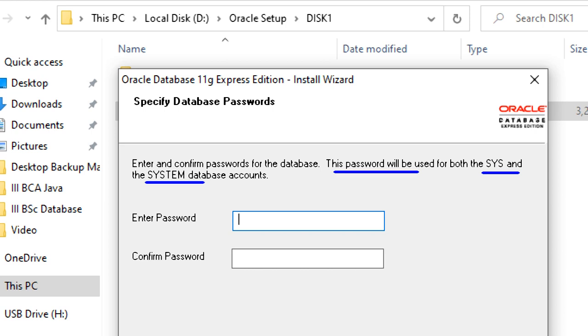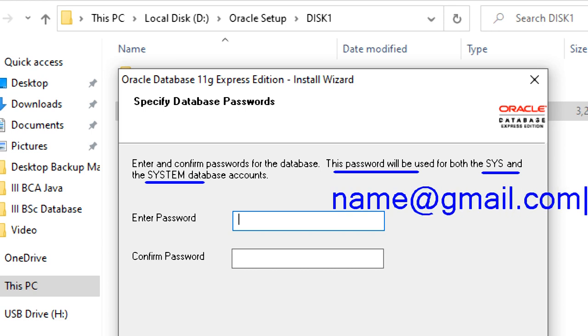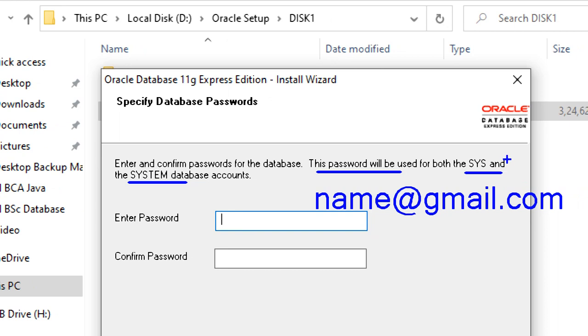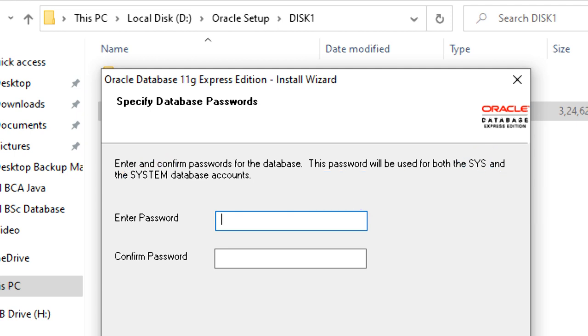It is like when you log into Gmail, you have something like name at gmail.com. Similarly, there are two accounts, not Gmail, but two accounts. One is sys and the other one is system. They come by default, whether you like it or not, they are there. It's okay, you have to bear with them.